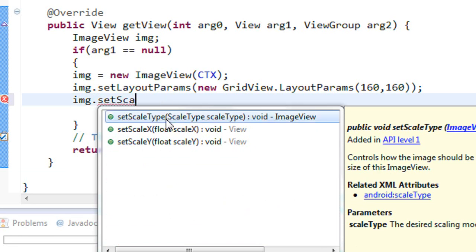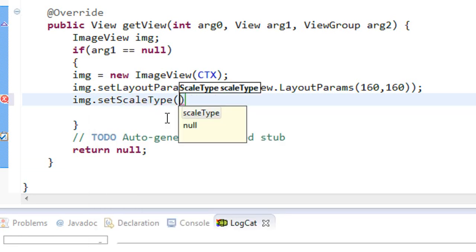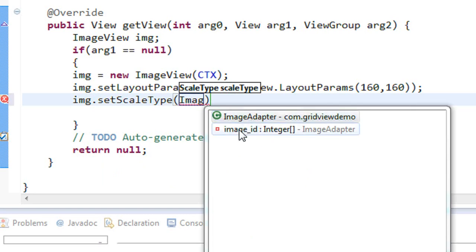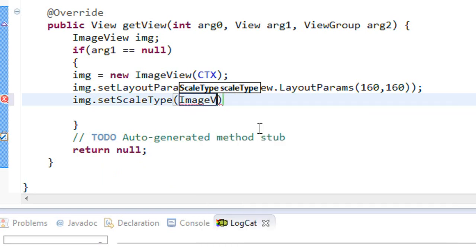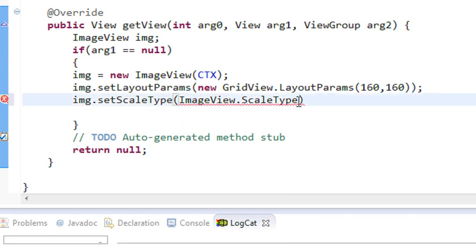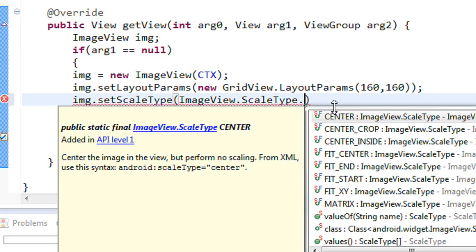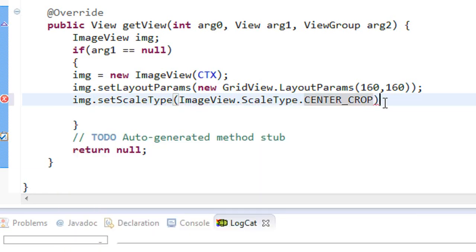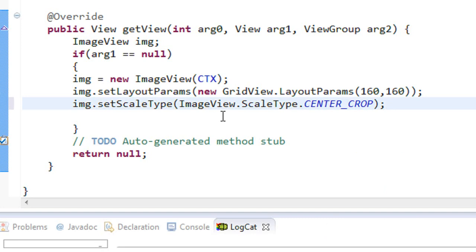There is a method called setScaleType, and here the scale type comes from the ImageView class: ImageView.ScaleType.CENTER_CROP.